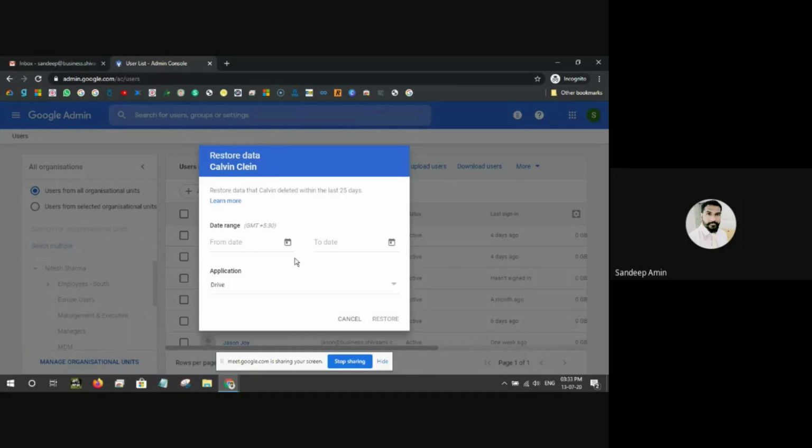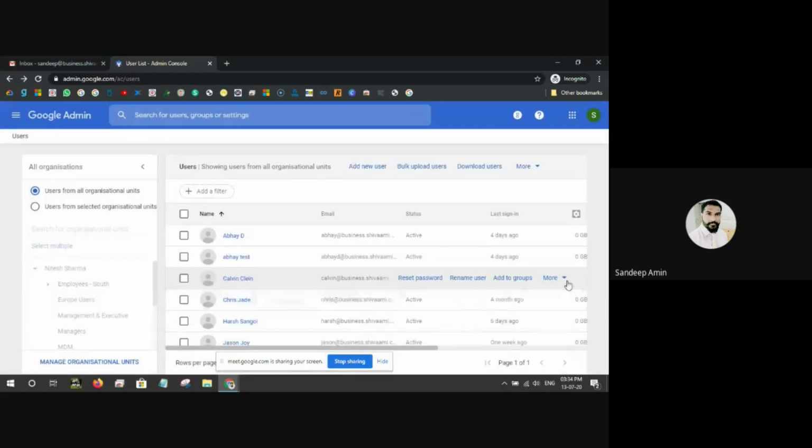However, only one thing you need to remember here: you can restore only data which was deleted within the last 25 days, right? So you need to check whether the date shown is within the 25 days or not. If it is within 25 days, you will be able to restore the data for him, either for his email or for his Google Drive. If it is more than 25 days, then you won't be able to restore the data for him, right? So that is restoring the data for a particular user.